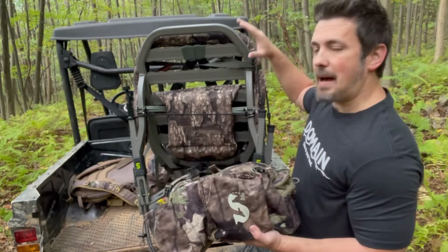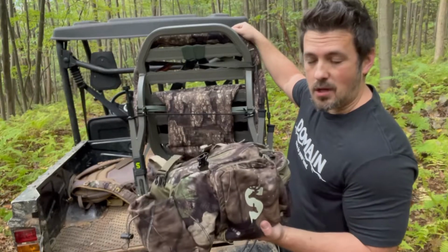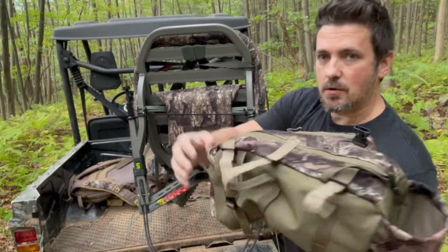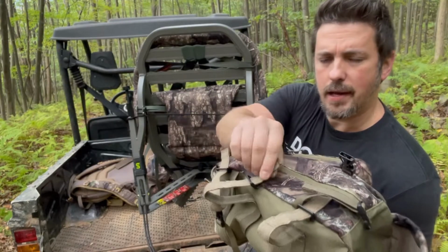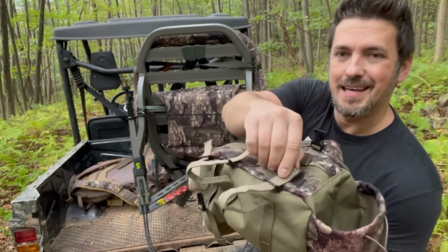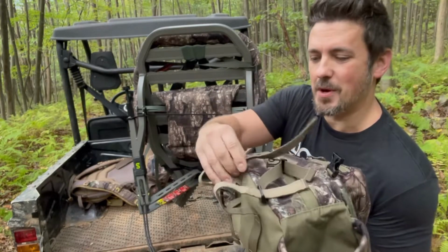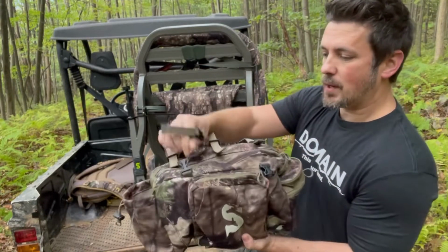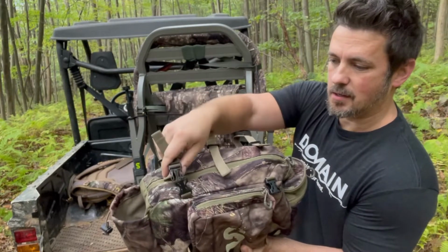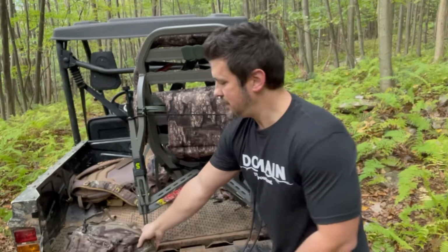This thing here is going to mount while you're up in the stand to your shooting rail, which is really nice. You could also throw it on ladder stands as well. It has these Velcro straps. What you want to do to transport it is just get them up out of the way here in these little loops, so they're not connecting up, because you don't want to make that Velcro noise when you're ready to climb, right? So you want this nice and quiet. What we're going to do is just take these loops here, put them in the buckles right around the front of our stand, and then we'll be all set.